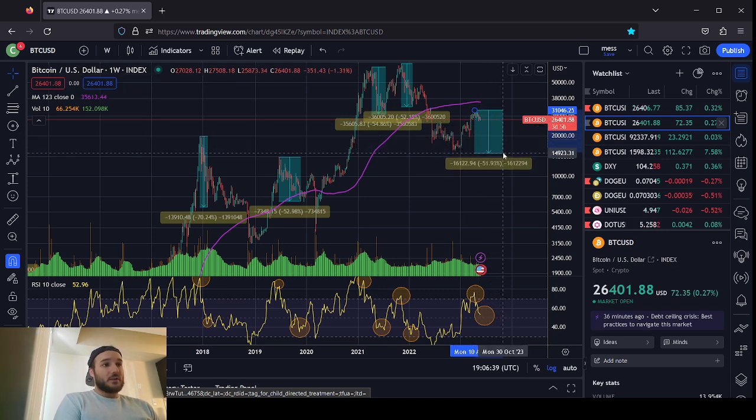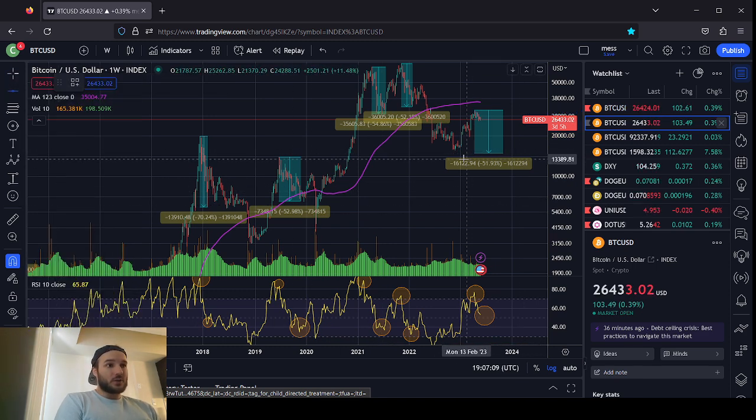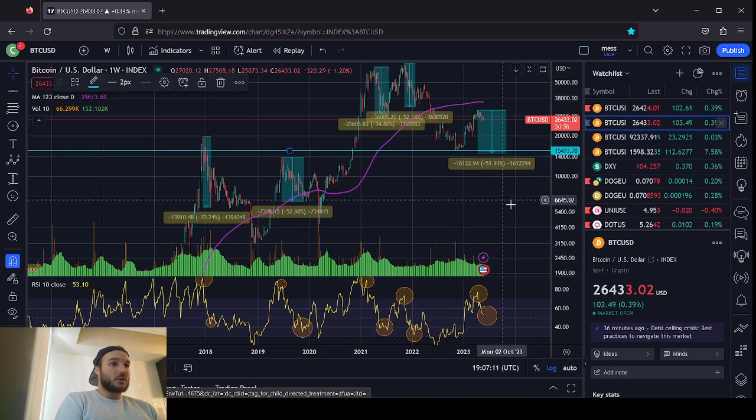What would that look like? Well, there's 52.33, so let's be kind here. Actually, let's say it doesn't do that. Let's go to 50. Let's give it the advantage here. Tie goes to the price action. 50. Oh, come on, I had it. 51.93. This would be the smallest drop in price percentage that we've ever seen in Bitcoin's history, from this model that we're looking at, and that would put us at $14,900. To put it in perspective, the current low, everyone's saying that this is the cycle low, would be at $15,473.